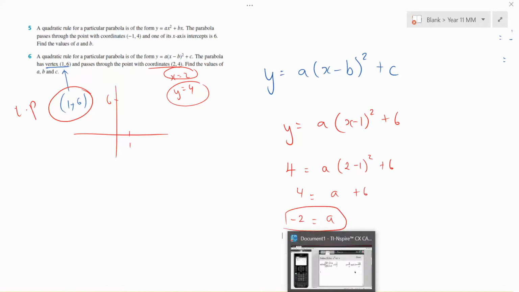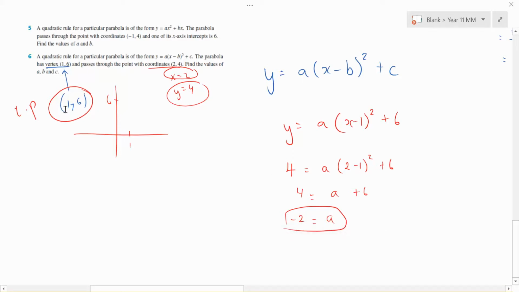Now you can again do it on your calculator. This is a bit trickier because you have to know that the turning point (1, 6) tells you what b and c are. Otherwise you can't solve it because you've got 3 unknowns and they only gave you 2 pieces of information. They said vertex and (2, 4). That doesn't really help you if you only have 2 coordinates to find 3 unknowns. So what you actually had to know was the turning point, and using exercise 3D allows you to find out b and c.